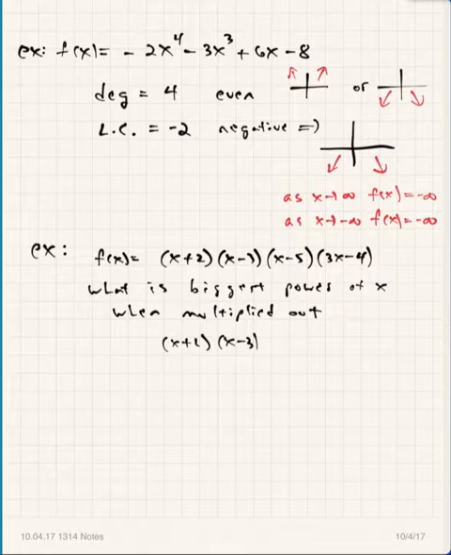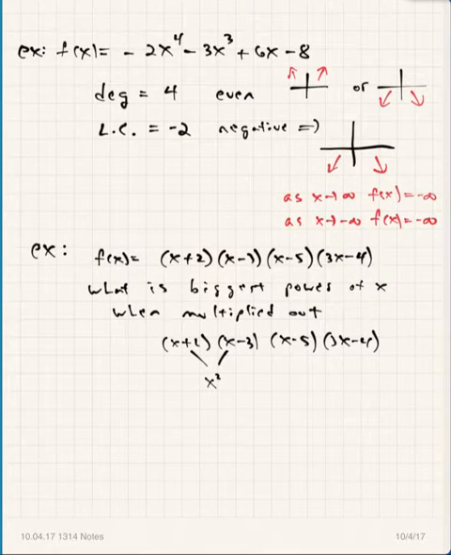There are a couple of ways to think through this. If you took these two factors and multiplied them together, the x plus 2 times the x minus 3 using FOIL, you'd end up with an x squared in there somewhere. And then that x squared times the x in that factor would give you an x cubed. And then that x cubed and the x in that factor, when you multiply them together, you'd end up with an x to the 4th.